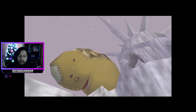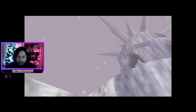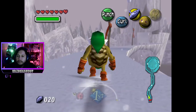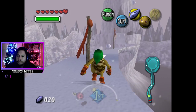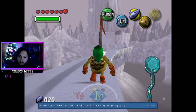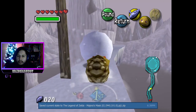Oh, look, there's the fairy cave. Well, the dungeon is in the top floor, but the fairy cave was on the floor below you. So let's go. Oh, hold up, I don't want you to waste any magic. No. Oh, don't fall, I'm going to save the game. Now that we know that no shady business is going on here.